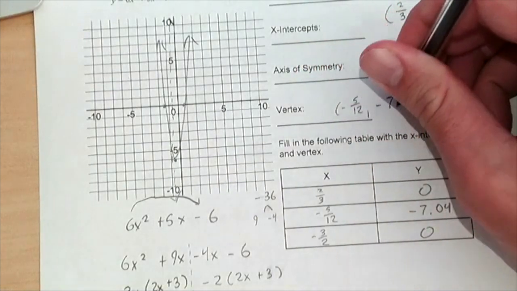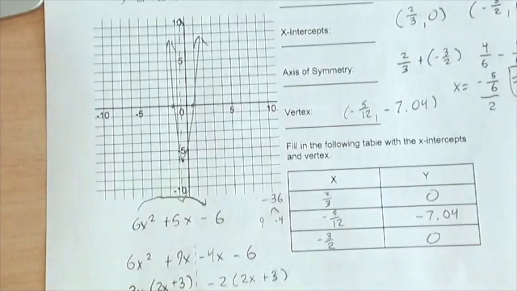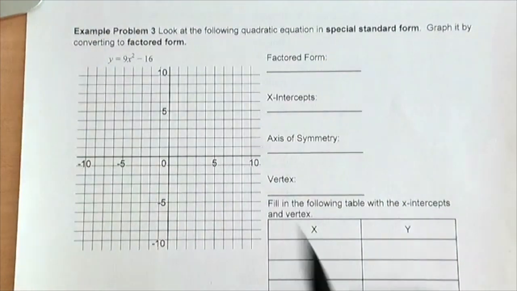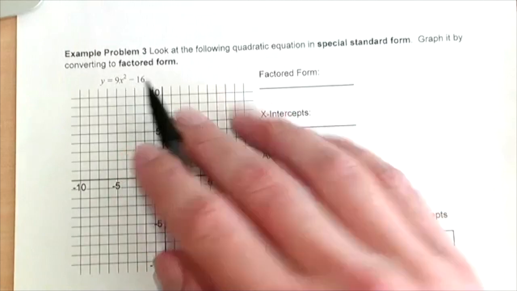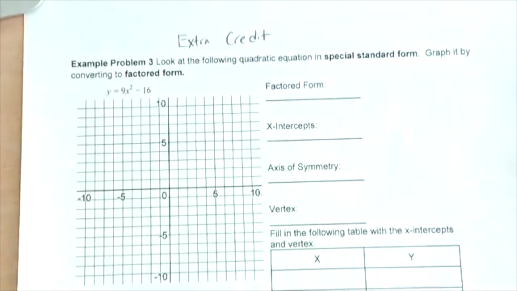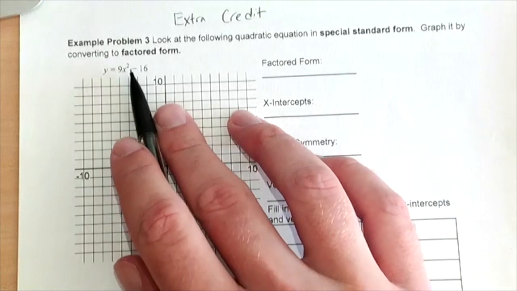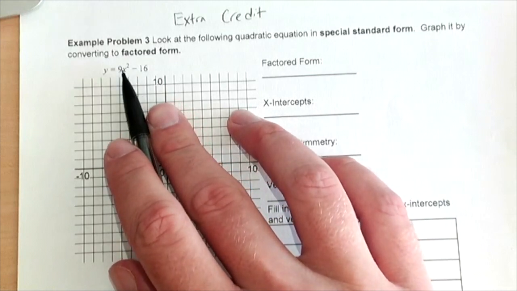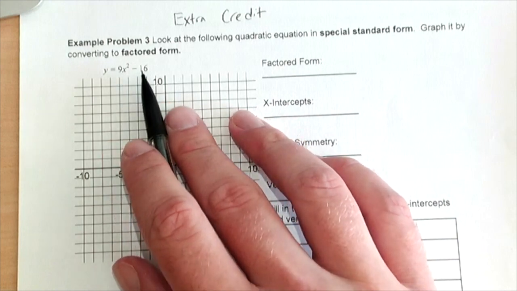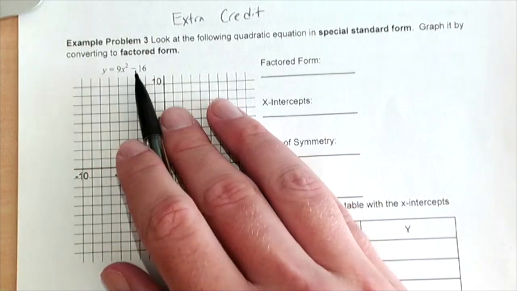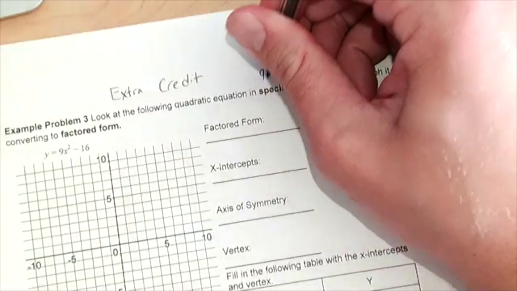And we're going to do one more question that's really hard for extra credit with the same principle. And then we'll move on to stuff that's definitely going to be on the test. So to wrap up the extra credit part of this, it's asking us to graph this, which we've never done before. And to do it, we want to factor. And remember that if we don't have a middle number, so there's no x here, all we have to do is make sure that this can have a square root and this can have a square root. And that's going to be the plus and the minus of the two factors, so long as there's a negative sign in between.